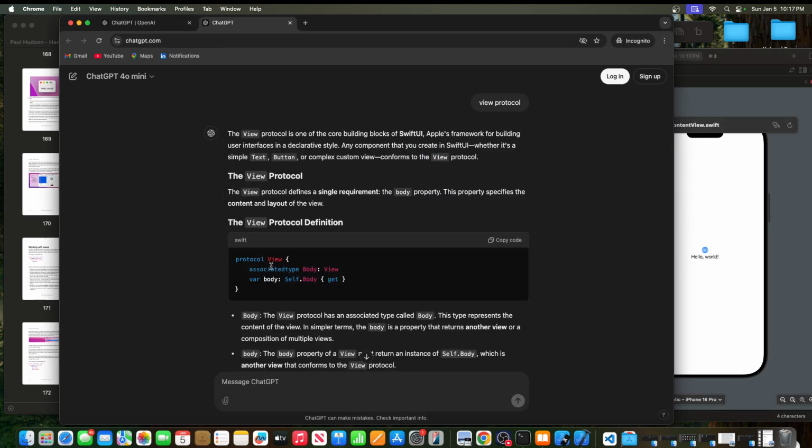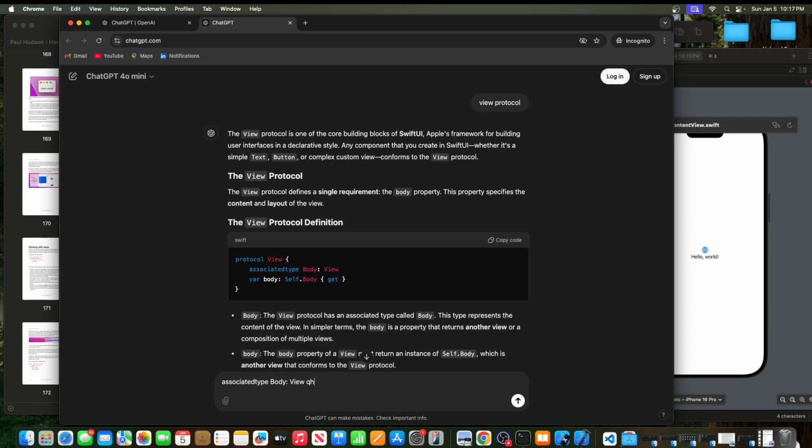Now, associated type body: the View protocol has an associated type called body. Now, associated type means this is going to return the View protocol's associated type called body. This is the associated type. This means this type represents the current content.